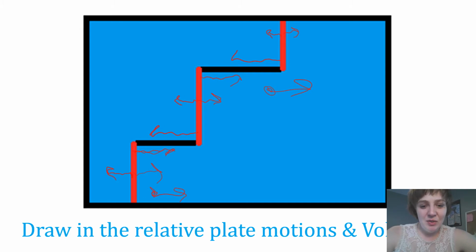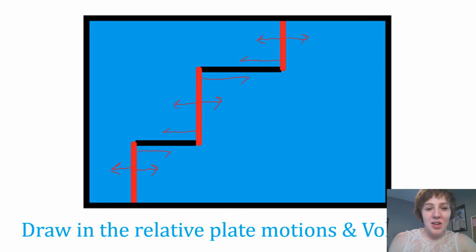And because these arrows are a little bit wonky, let's go ahead and clean that up a bit so you can see what it would look like with a smoother hand. Okay, so here it is just a little bit clearer. You should see that I have diverging arrows going from every divergent boundary and arrows indicating the transform boundaries as well. The next step is to add the volcanoes.